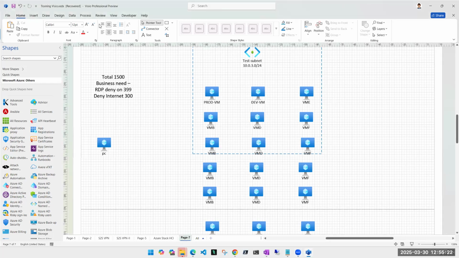The moment you are in the same region or same network, let's say you are a part of this subnet now, to take RDP to these machines, do you require a public IP, guys? To take RDP from VMD to VMF, do I need any public IP? Yes, no? Do I need any public IP to take RDP from VMD to VMF? No, no, no, right? Why would I need any public IP?